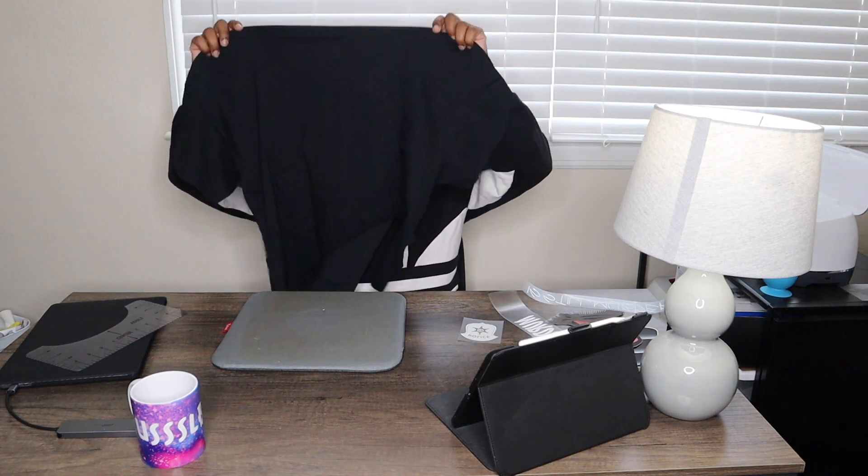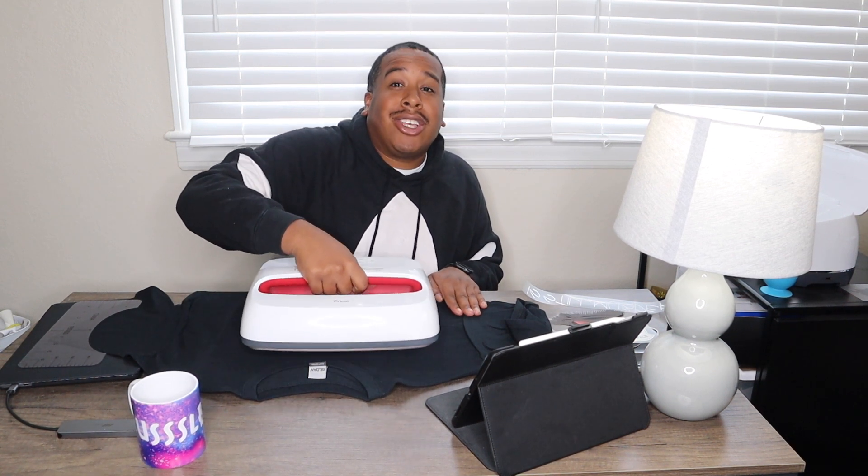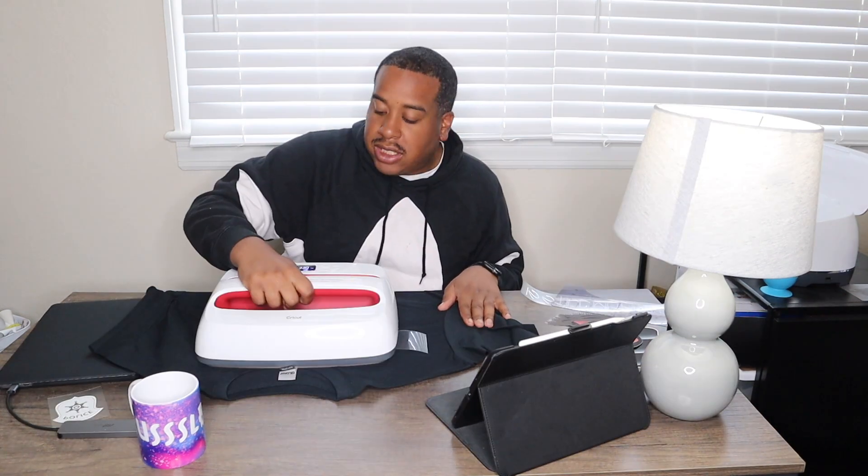We're going to get the first shirt prepped and ready to go. My heat press has just warmed up to the temperature that I need it to be. So we're going to press the shirt one good time to get the extra moisture out. Because I have so many pieces to put on here, I'm not going to give it its final press until I get everything on there — I'm going to give everything a short press just to get it stuck down. I'm going to slide this up just a little bit to get the center lined up properly. I'm going to slide my badge underneath here as well to get this lined up perfectly so it's not too off center. Just give this a quick little press, just enough to get it stuck down. Badge is down.